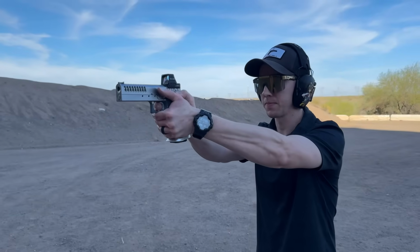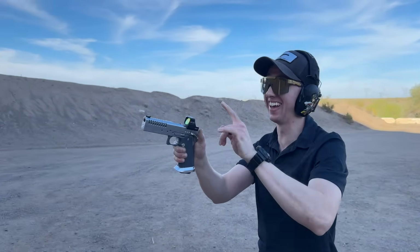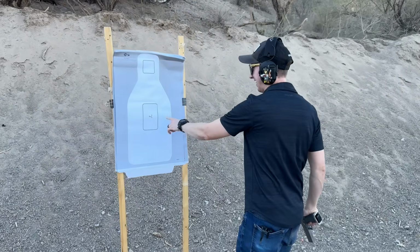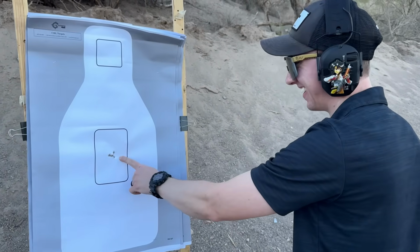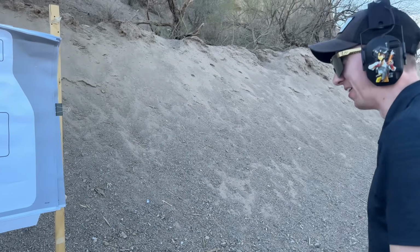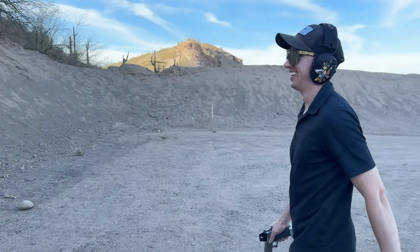This is one of the most effortless shooting experiences I've had in my life. The gun wants to go fast. It has an immediate and perfect return to zero, and the slide operates so smooth and so quickly that it feels like it's just shooting by itself.